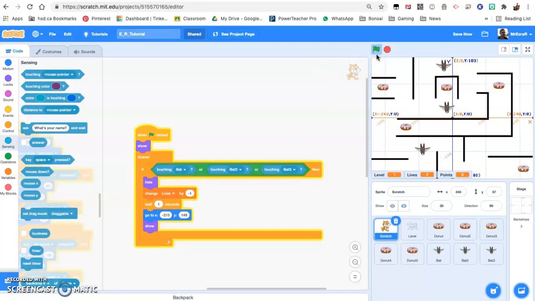So dies and respawns. Dies and respawns. And dies and respawns. Good. So we now have our lives variable working properly for when we run into enemies. Next video, we're going to get these bats moving so they don't just block our way and they actually have to patrol around and cause us a little bit of difficulty as we move through the level.